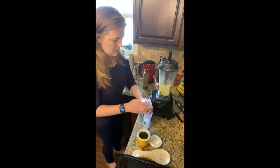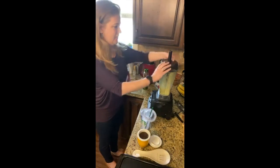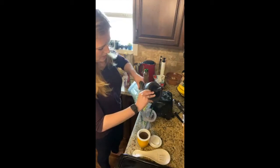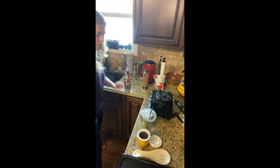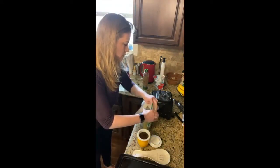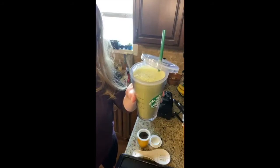Throw our ice cubes in, speed this up. And then it's done. So that's super simple. And we just pour this right into our container with our ice cubes. Awesome. Just so you can see, oh, spilled a little bit. It makes a really nice frothy iced matcha latte. So that's what that looks like.